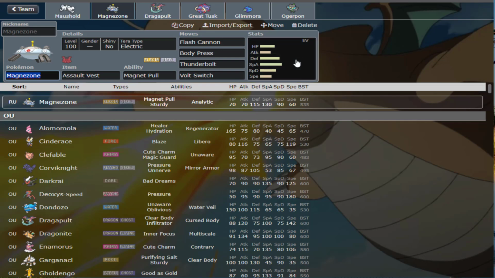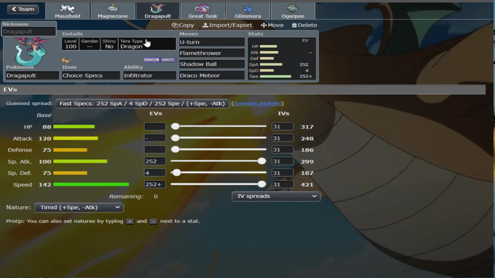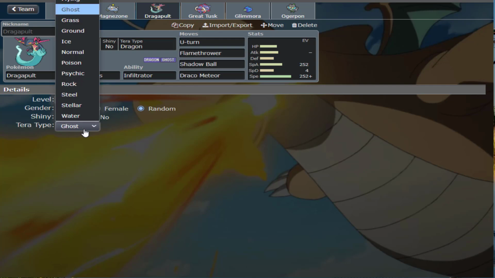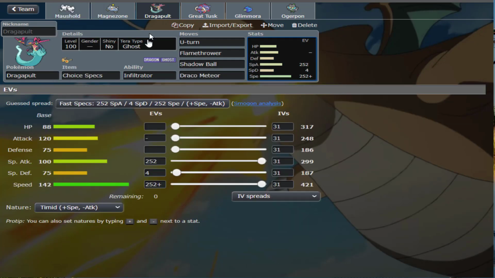This is a little more of a technical calculus. You want the Body Press to smash Gambit, and then the Terra type on Magnezone is a little more effective whenever it specs Pulse. Since Shadow Ball is going to be the most spammable, I usually go Ghost, but you can, you know, run Fairy if you want to. The Terra type's a little more nuanced to the team.